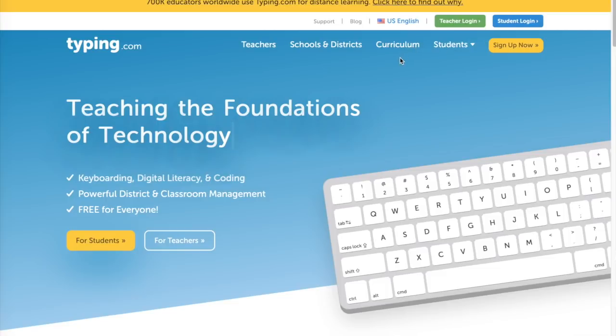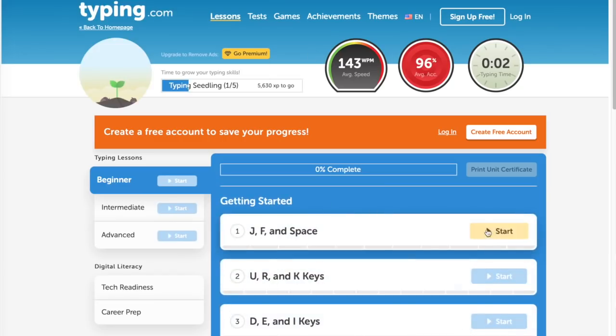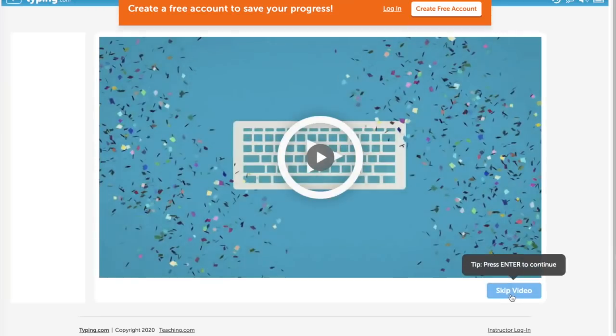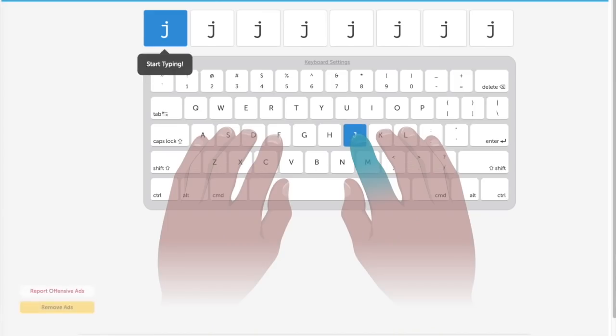The first website is typing.com. This website is basically teaching the fundamentals of where your fingers should lay across the keys. It'll first basically go through all of the different letters and slowly incorporate them until finally you can type at maybe a very low speed, but you can still type with proper home row technique for QWERTY. Now, if you're not a big fan of typing.com, another alternative to this website is Typing Club, but they both serve essentially the same purpose.